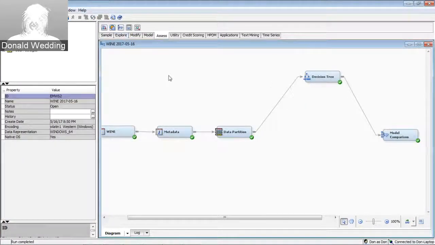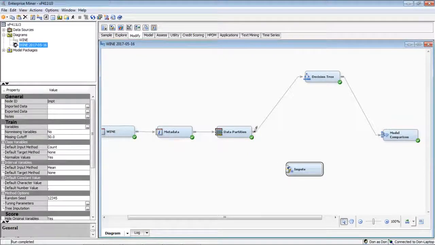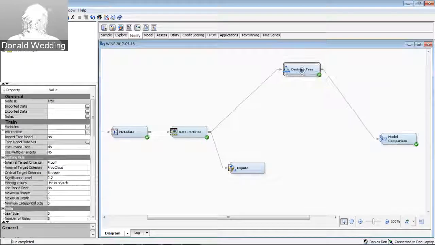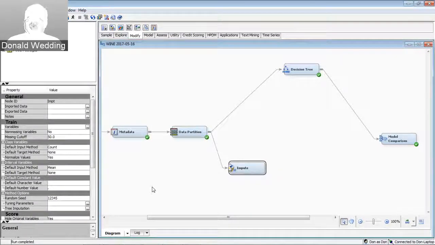The first thing we have to do is fix our missing values. So let's go over here, impute. Let's just impute with the average. One of the things I like to do is use a flag variable, because sometimes the fact that it's missing is highly predictive. So we're going to fill in the missing values with the average, the mean. But if I fix it, I'm going to set a flag to 1. That's unique, and that's going to be an input variable.